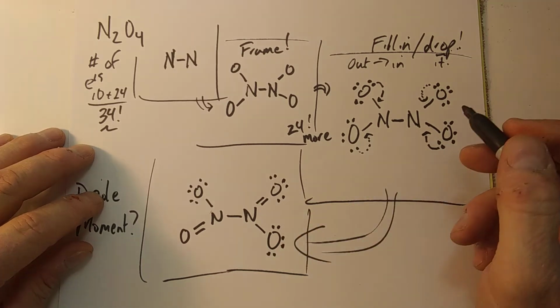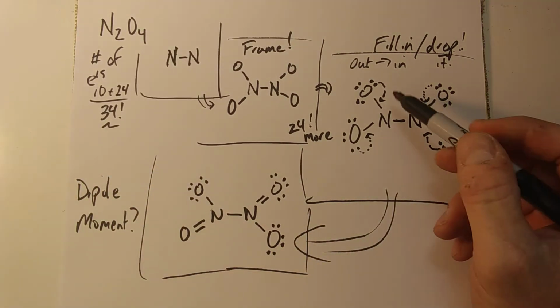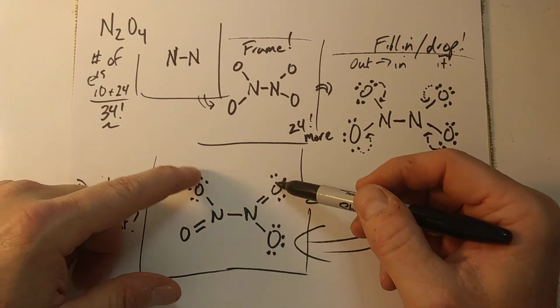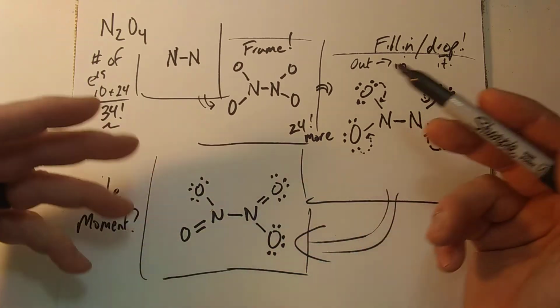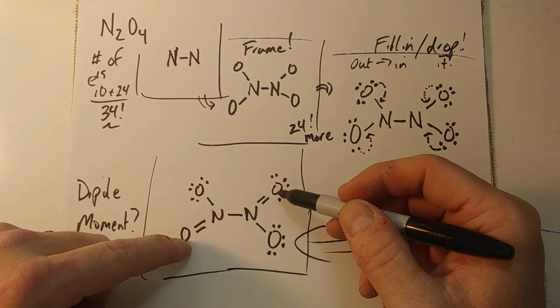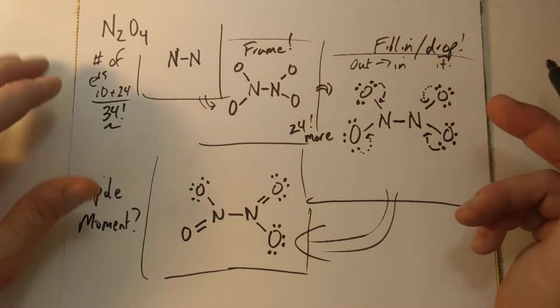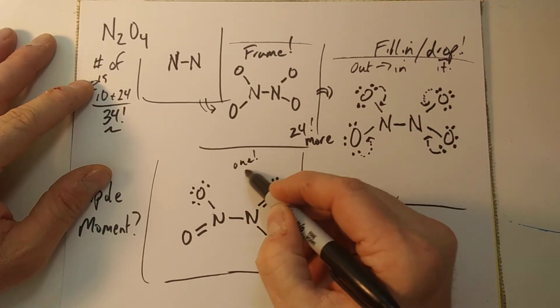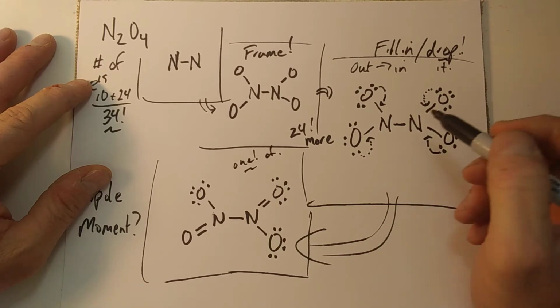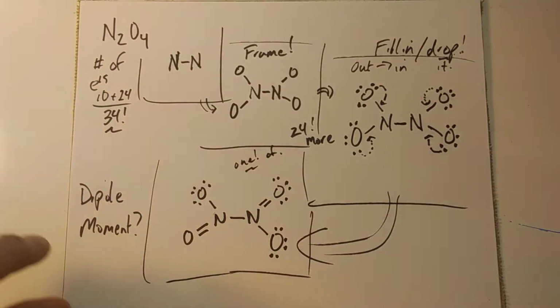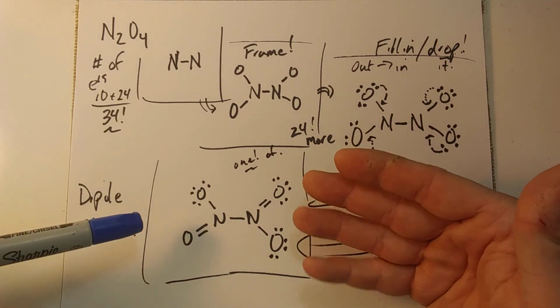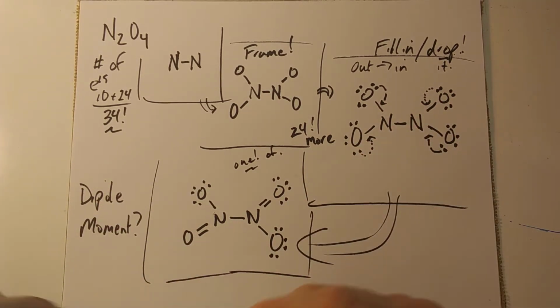There would actually be 3 more where we've considered these across from each other, these across from each other, over here, and then down here. So actually that's 4 more. 1, 2, 3, 4. So there's a total of 5 different resonance forms, but I just drew one of them. That's a valid resonance form. But let's go ahead and set the charge.